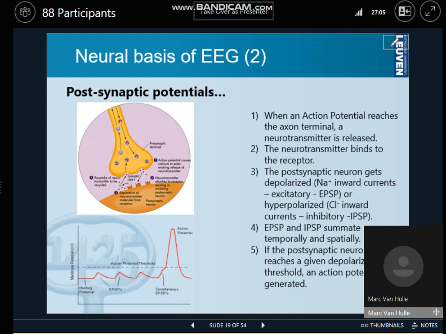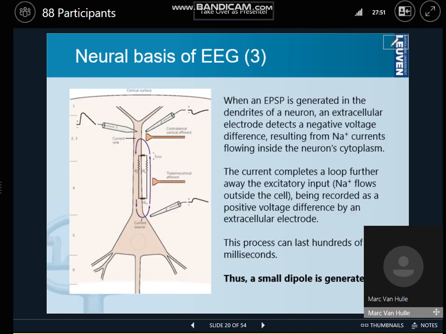And the binding is actually resulting in some change in the membrane potential locally over the receiving neuron's membrane. These postsynaptic potentials can be positive in sign, so we call it excitatory, or negative, then we call it inhibitory. And these processes can take a long time to build up, so it can be over 100 milliseconds or so that the thing is building up. So all this activity that you see is actually much more long-lived. So on slide 19, indeed, this is fulfilling the requirements of what can be recorded with EEG.